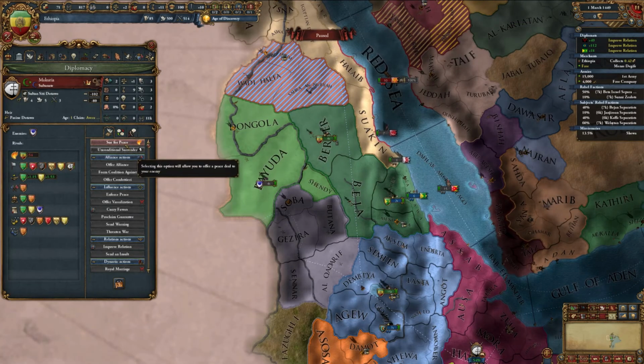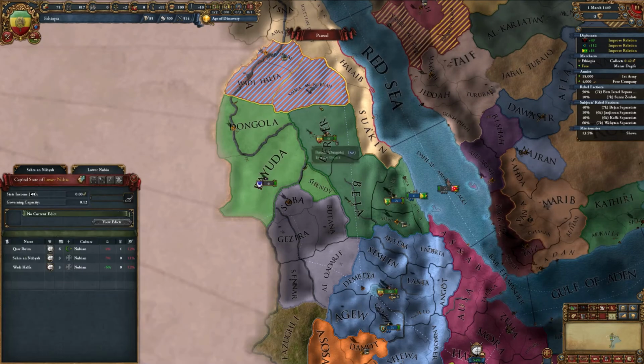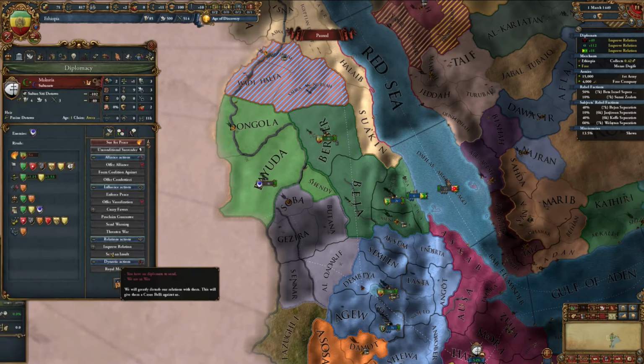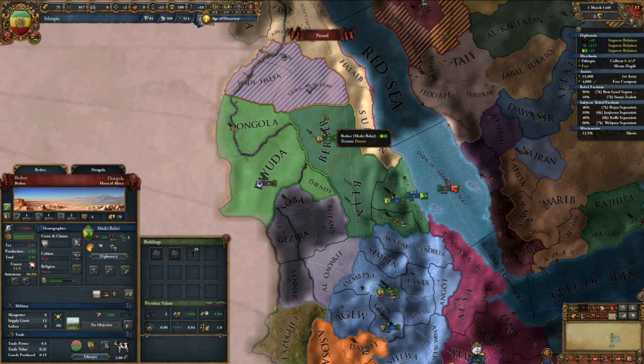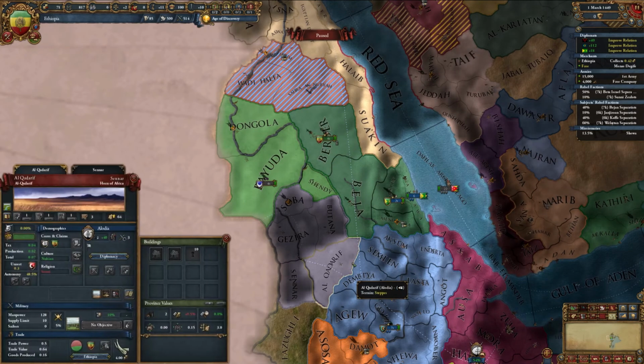We do want to go ahead and annex Makuria for ourselves. Even though our vassal has the claim here, it's in a separate state, and it has 2 Coptic provinces that are nice to have. If we go to sue for peace now, we won't be able to because we're waiting for Medjugorje to core Berber. While we wait for them to core that, let's go ahead and put our armies on the border to Alodia.